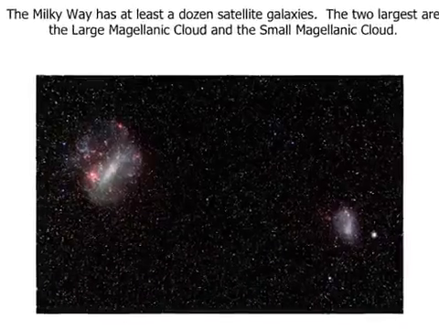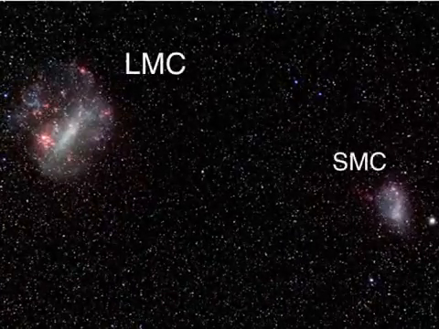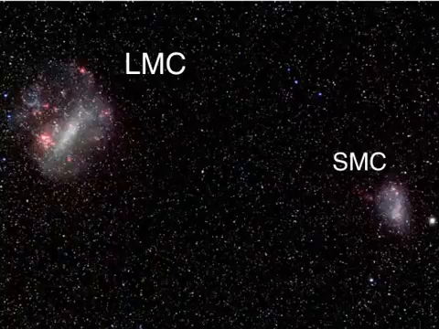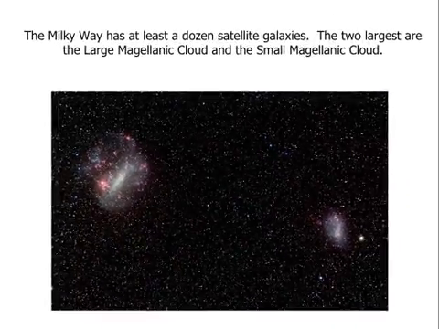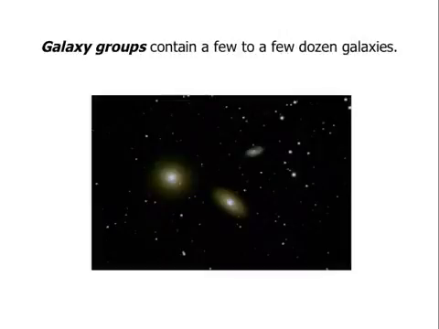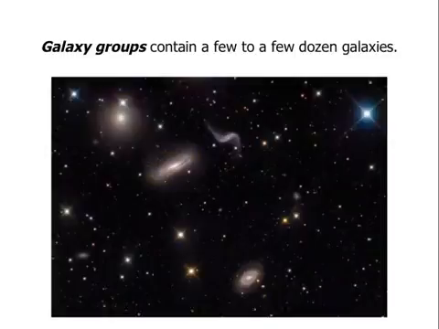Here's a color picture of them. Again, you see from the red and pink and blue and white that they have lots of star-forming nebulae. They're making lots of young stars. They have older ones as well. Big galaxies tend to have satellite galaxies, and galaxies themselves tend to be in what we call groups. Groups of galaxies can contain just a few galaxies. Here's one that has sort of 2.5 big galaxies. There are probably some fainter ones around.